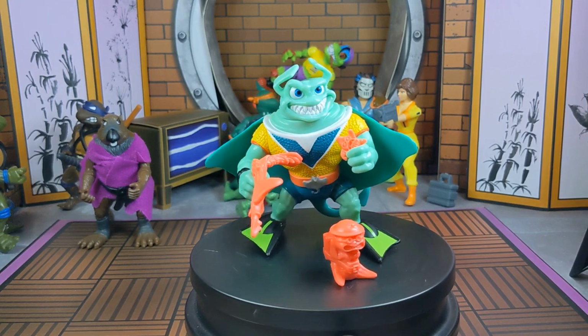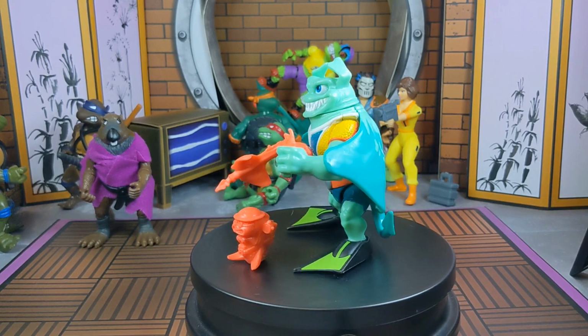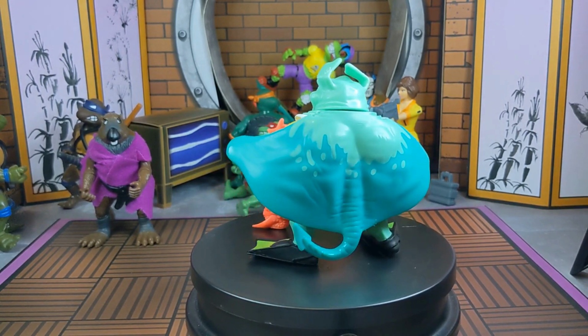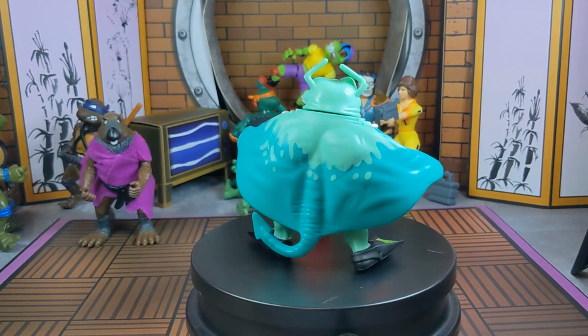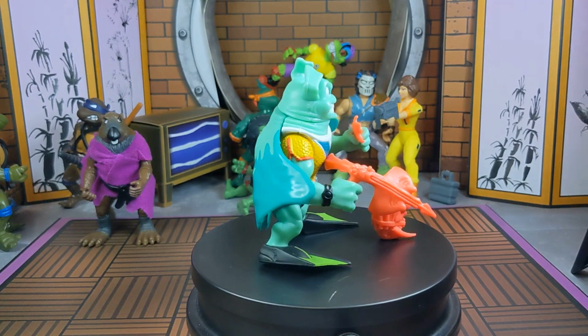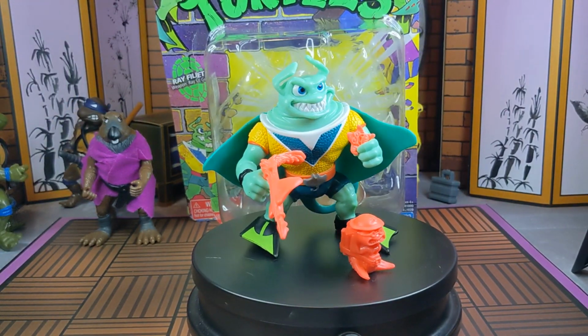He's got unique colors going on to him. Not the biggest fan, honestly, of those colors that are going on, but the artwork on the box does look good. Let me grab the box over here so you guys can kind of see. His artwork is really nice.